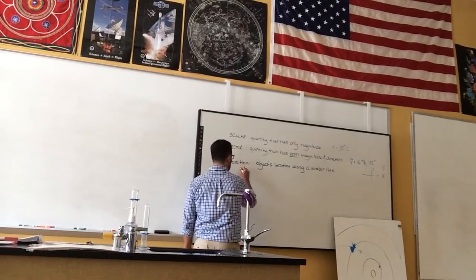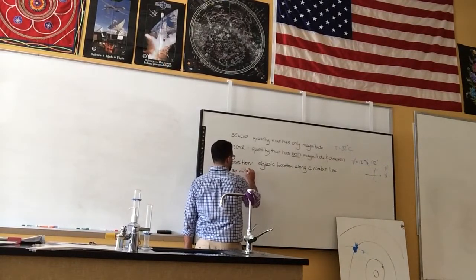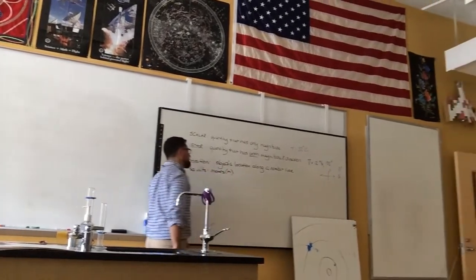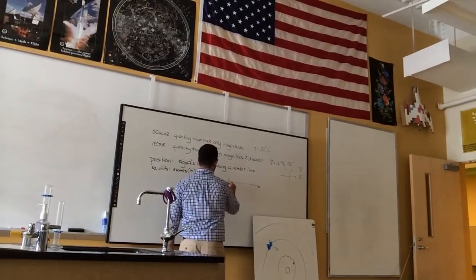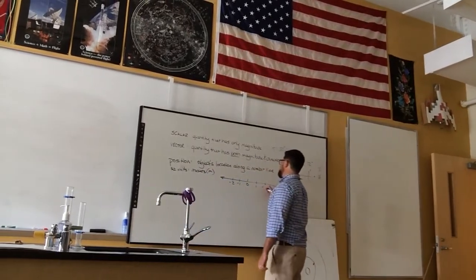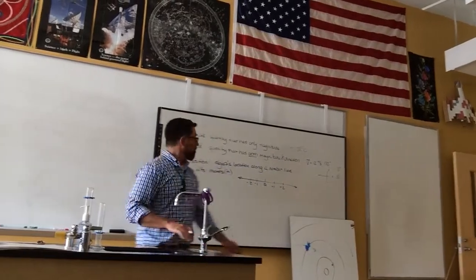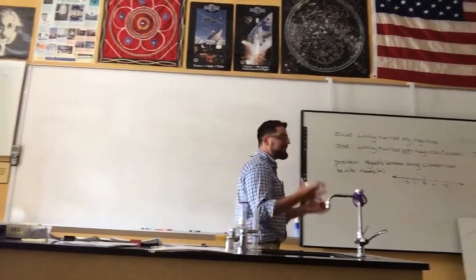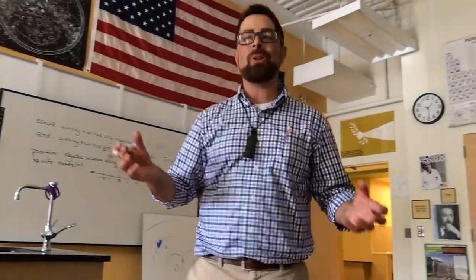So position is typically measured in SI units of meters. Meters abbreviated, of course, with a lowercase m. Meters are the SI units of position. And if this were a number line and I had some origin 0, I could have positions of -1, -2, and +1, +2, etc. Of course, that continues to infinity. So position is simply an object's location along a number line, and all of the meat from today's class is based on that alone. Sounds so simple.